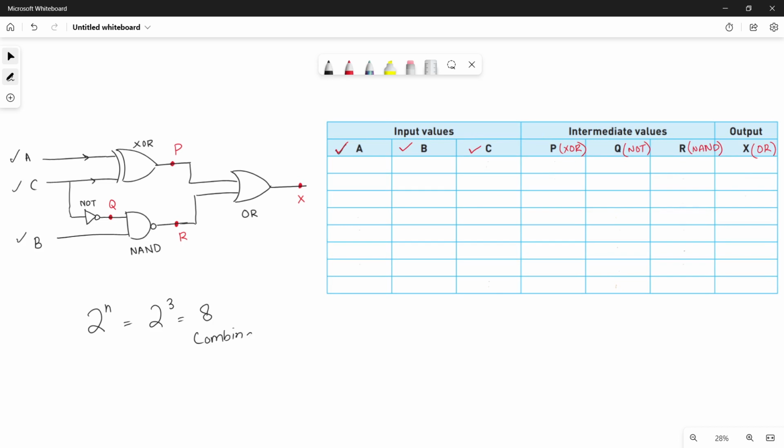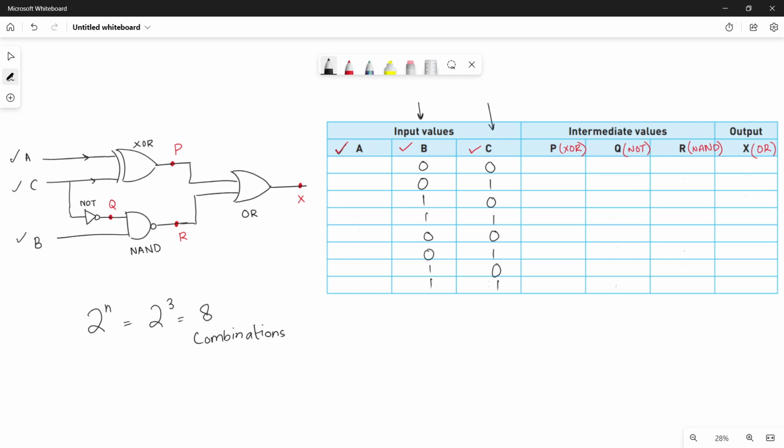Now let me quickly tell you the method of making these combinations different from each other. Starting with this column, the last input value, that is C, you will make it 0, 1, 0, 1, 0, 1, 0, 1. We will put the alternate values. In column B, you have to put the values like 2 zeros, 2 ones, 2 zeros, 2 ones.